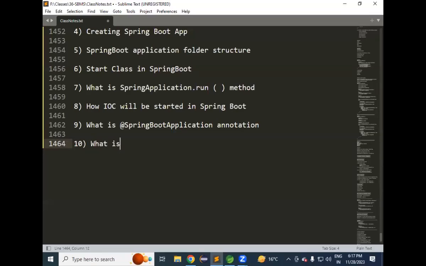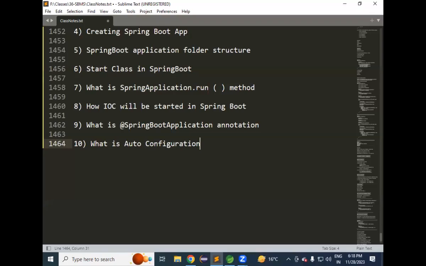We discussed what auto configuration is with a practical example. If I add the web starter, the server starts. If I add the security starter, the login page comes. If I add the JPA starter, the connection pool will come. Auto configuration means it will identify what configuration is required for the application and provide that configuration.